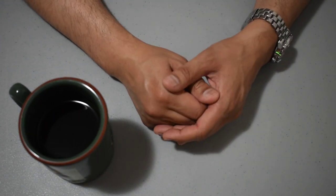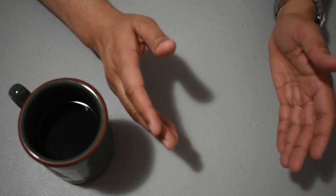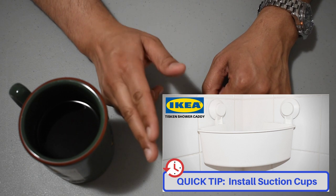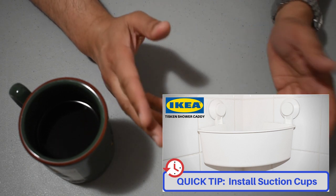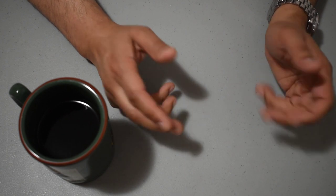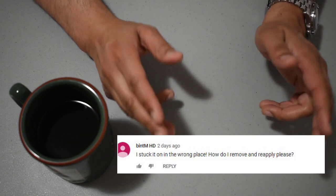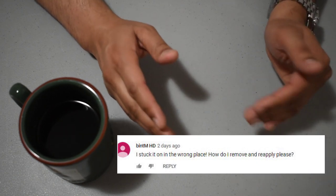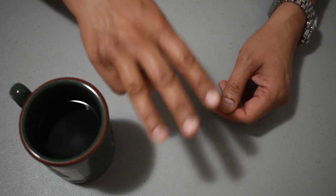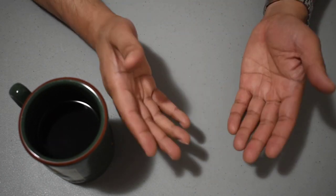Hi viewers, welcome to Handy Dandy Husband. Previously I created a quick tip video showing you how to install IKEA's Tiskan Shower Caddy suction cups. It appears my instructions worked very well as one viewer, BitMHD, asks: I stuck it on in the wrong place, how do I remove and reapply please? Today I will show you three ways to remove the suction cups so that you can reposition your shower caddy.